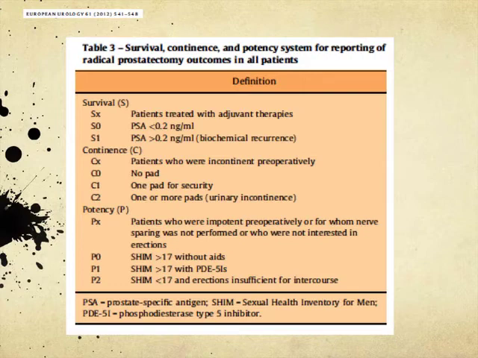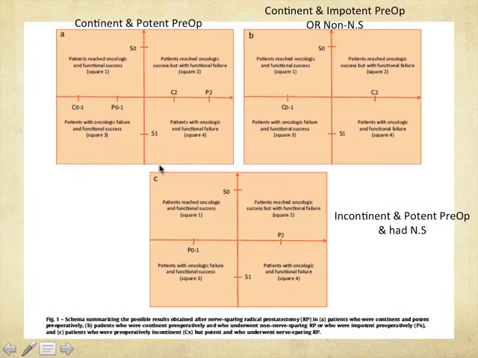so that we can get the best numbers to compare against our colleagues and to help us improve. And I thought this was a nice way of looking at it. These are the trifecta: survival, continence, and potency. All patients would be included in this, whether they were impotent beforehand or couldn't undergo nerve sparing, or they have a good SHIM score without aids or a good SHIM score with aids, and again with continence and survival. Then this could be output into graph style, where you can compare to your colleagues and see how you're doing and what areas you might need to improve in.